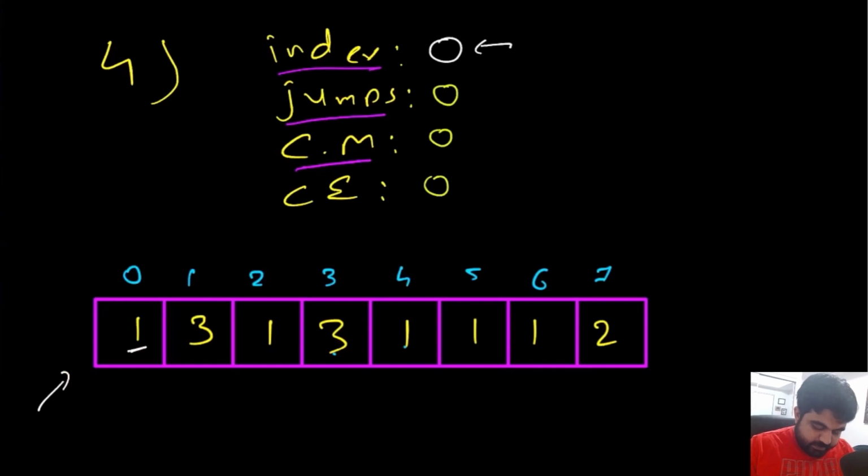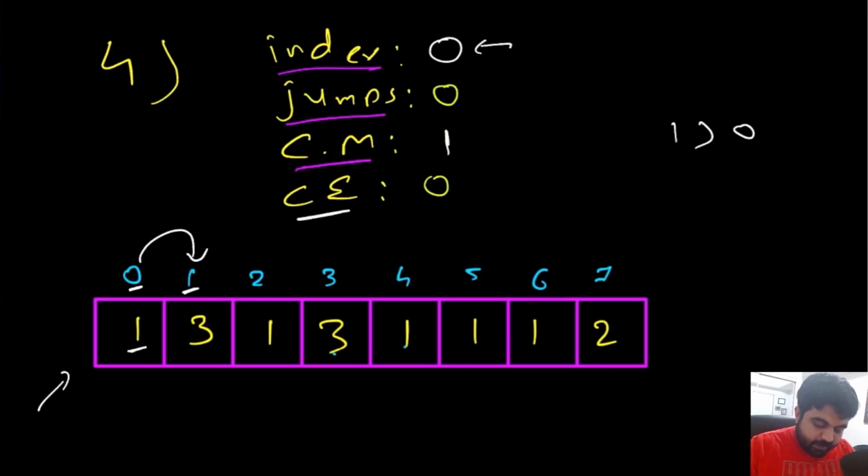So currently this has value number 1. So if this has value number 1, which means that this 0th index has the potential to reach maximum at the first index, which means the current maximum value we can achieve is, okay, this current value is 0. Now over here it says that it has maximum potential to reach index value number 1. So 1 is definitely greater than 0. So because it is greater than 0, we will update the value of current maximum to 1, that okay, this is the maximum value we have been able to achieve.